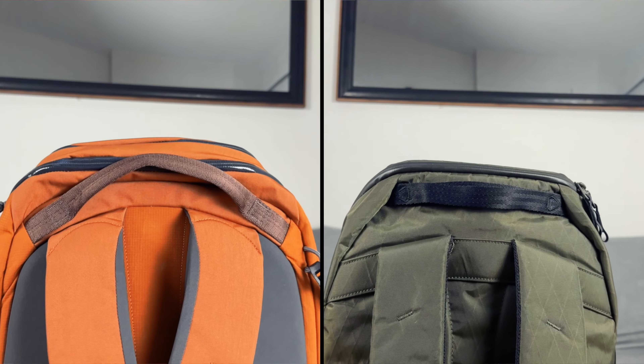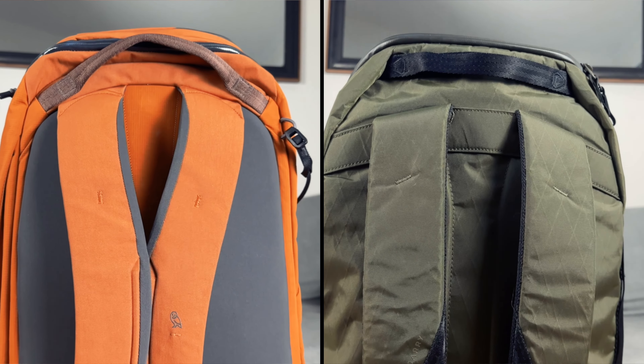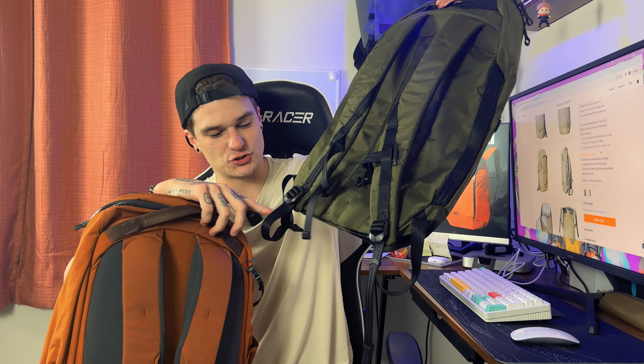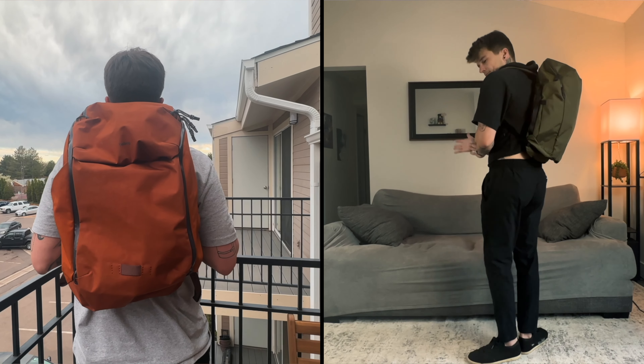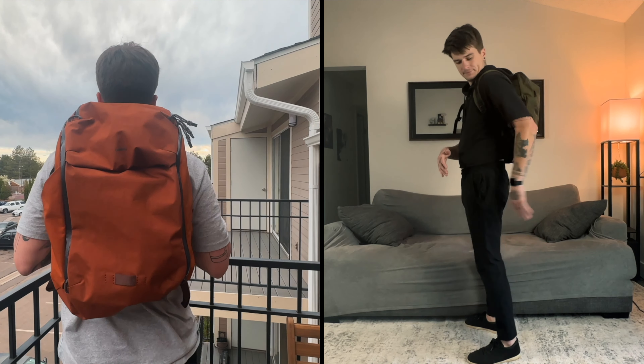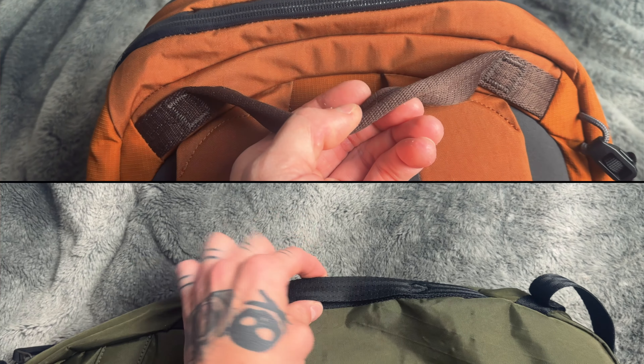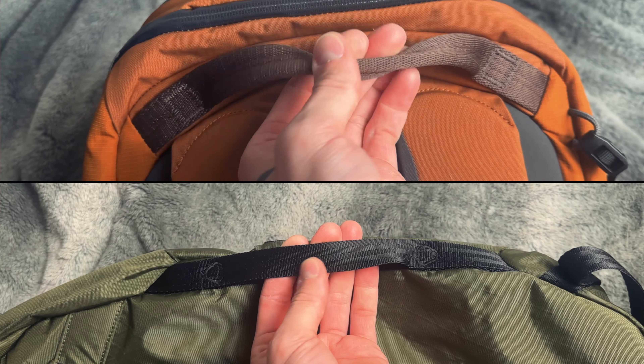Both of these bags are really comfortable. They both have solid shoulder straps with great padding and foam, and in any scenario I tested them — hiking, going to the cafe, travel — they both held up in the comfortability factor. They both also have great sternum straps and strap stays, so if you don't want dangling straps, you've got that option. I'm 5'8", 170 pounds, and both are comfortable carries that look good on the back. They both come in around 25 to 26 liters. In terms of grab points, you actually have four straps on each side of the Able Carry Outbreaker, whereas on the Bellroy you just have the one strap up top.